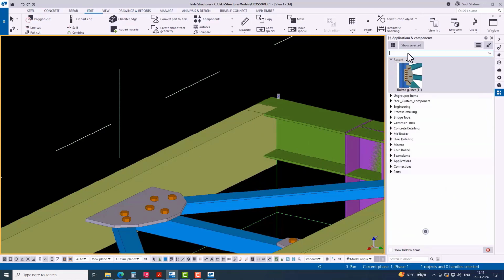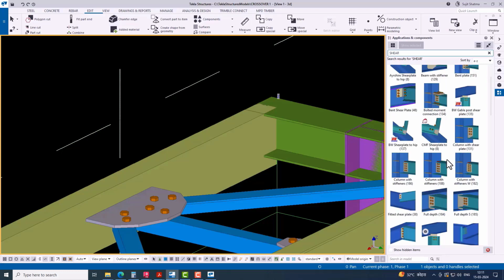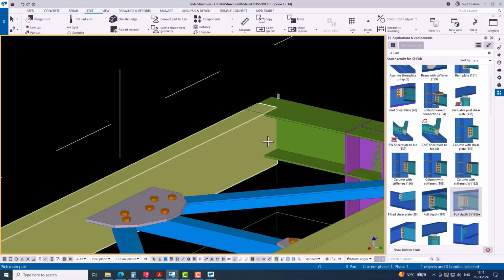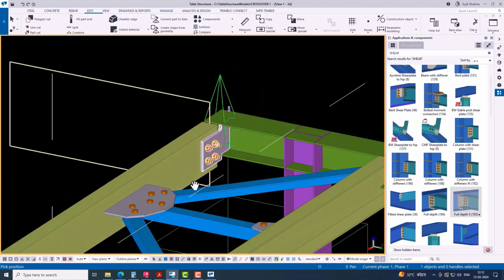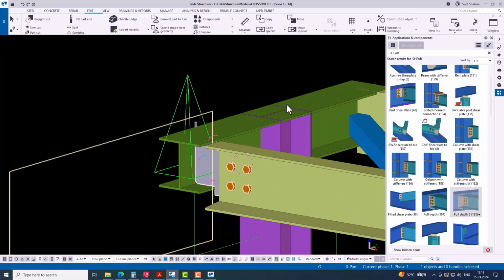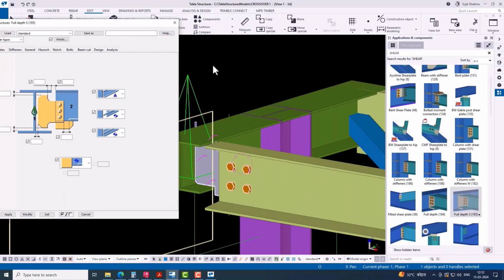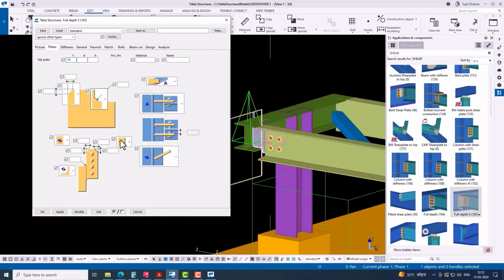For beam to beam connection, we can use here the shear plate connection. We have a number of choices. You can use any one according to your requirement. Suppose we are putting here the full depth 185 connection. Once it's created, then simply double click on the component and you can define the gusset thickness or plate thickness and number of bolts and bolt size.